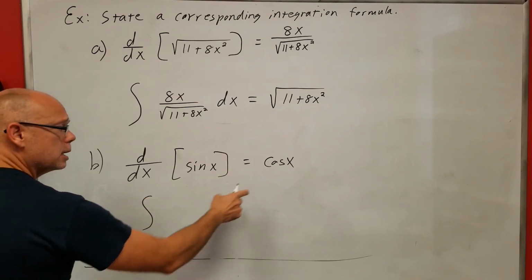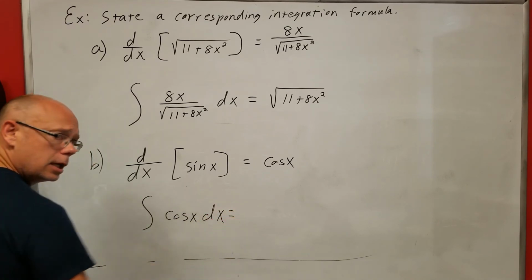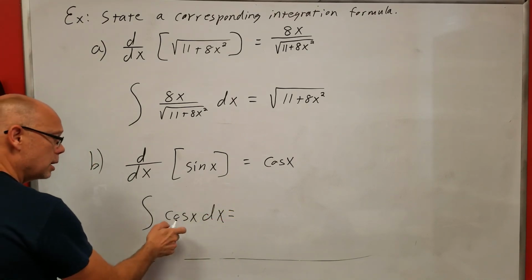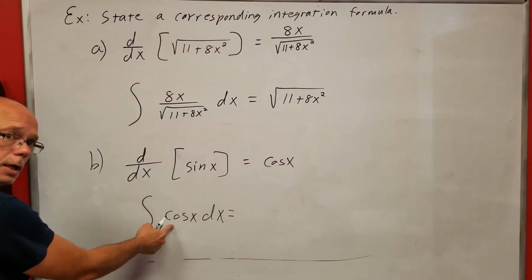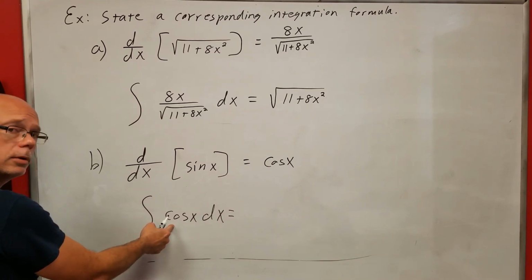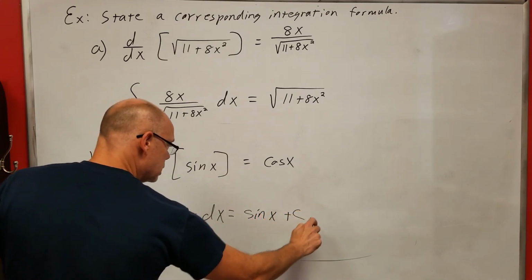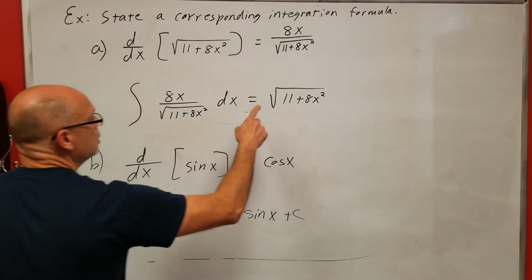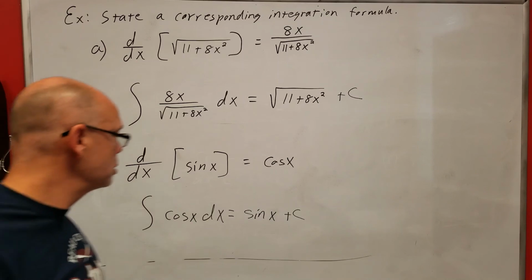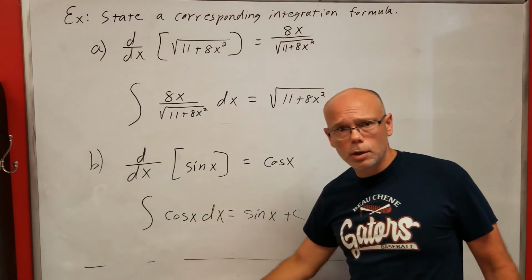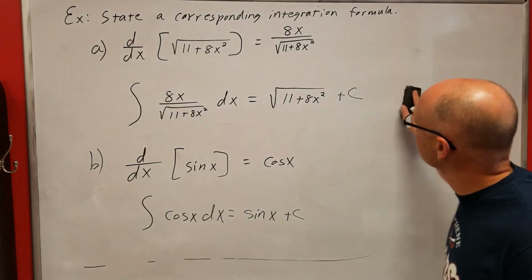So what happens if I take an antiderivative of the cosine of x? What should I get? I'm asking basically right here, what do I take the derivative of to give me cosine of x? Sine of x. Now, I need a plus c technically there, okay? Same thing here. I forgot to put my plus c. Let's put a plus c. So what are you basically doing here? You're basically showing that taking a derivative and integrating are inverse operations.